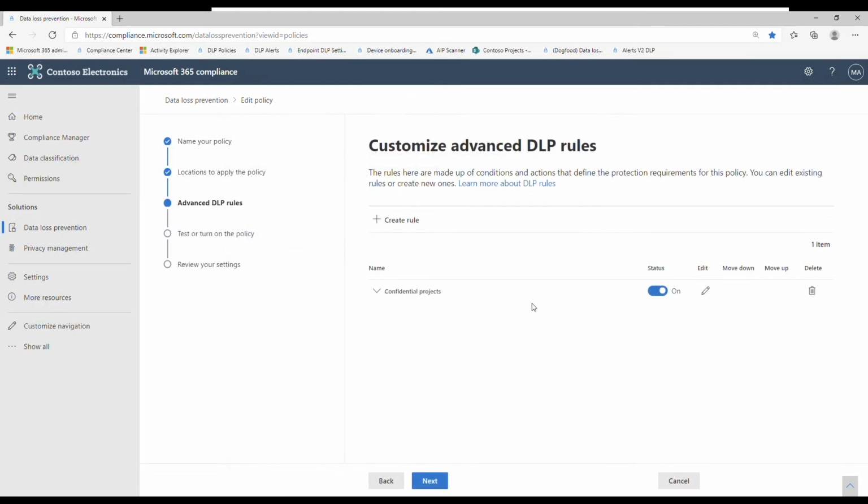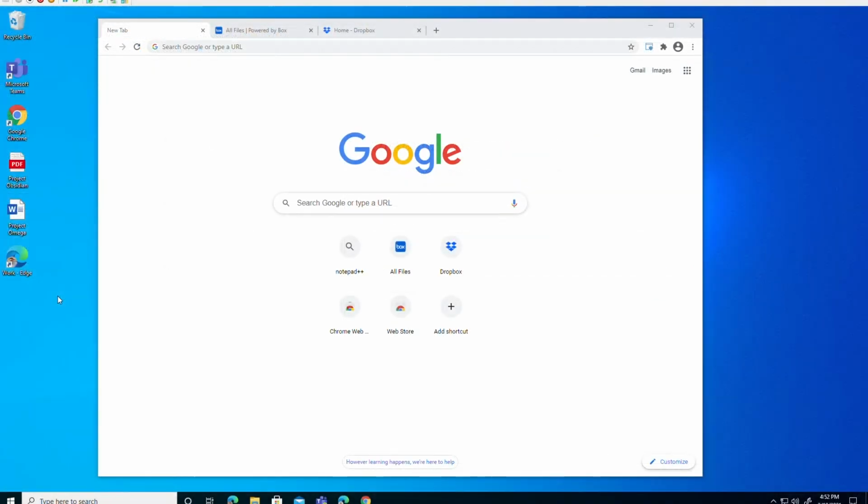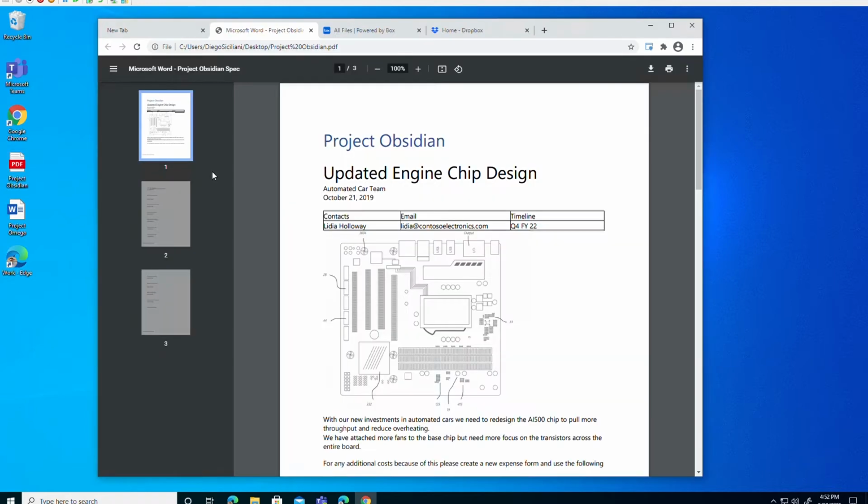Now, since I've already deployed this policy, we're going to go ahead and switch on over and show you how that looks on our endpoint devices. Here I'm logged into an endpoint device that's already enrolled and subject to the policy controls we just saw a moment earlier. And I have a file, in this case, Project Obsidian, a PDF document that contains sensitive information that our endpoint DLP solution has analyzed and determined it contains data that is subject to the DLP policy controls that we just configured. That means I'm allowed to access it and use it in ways that do not violate that policy.